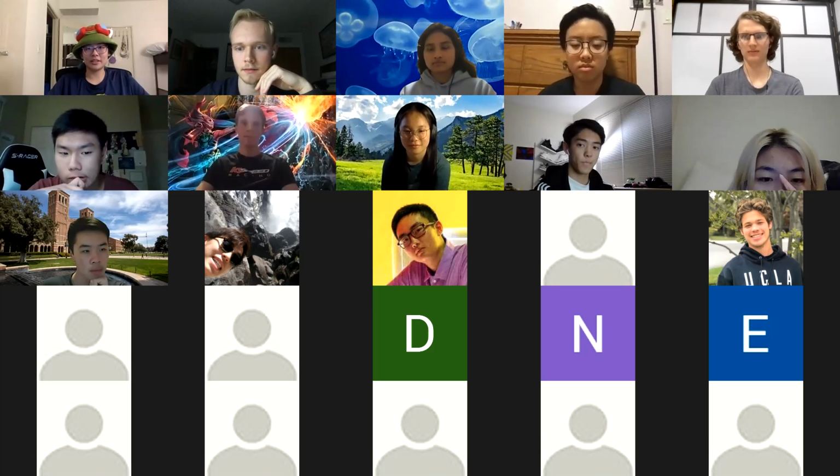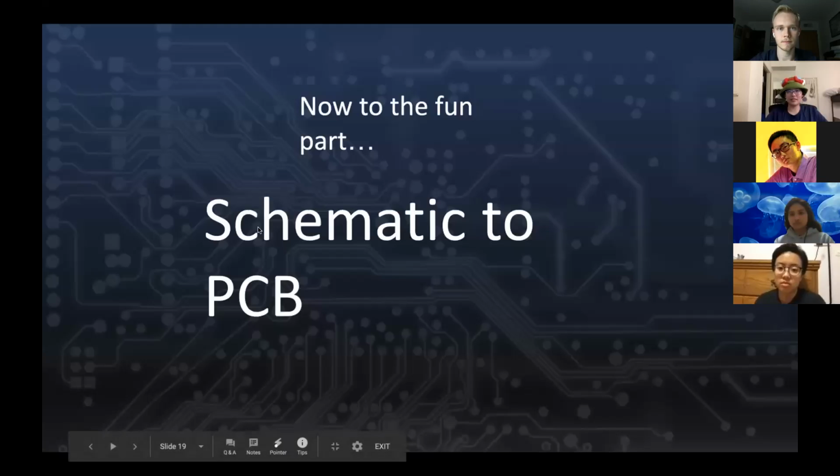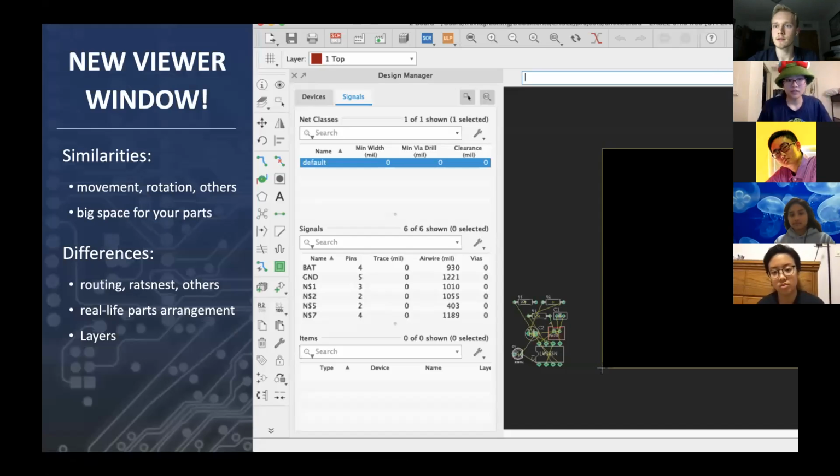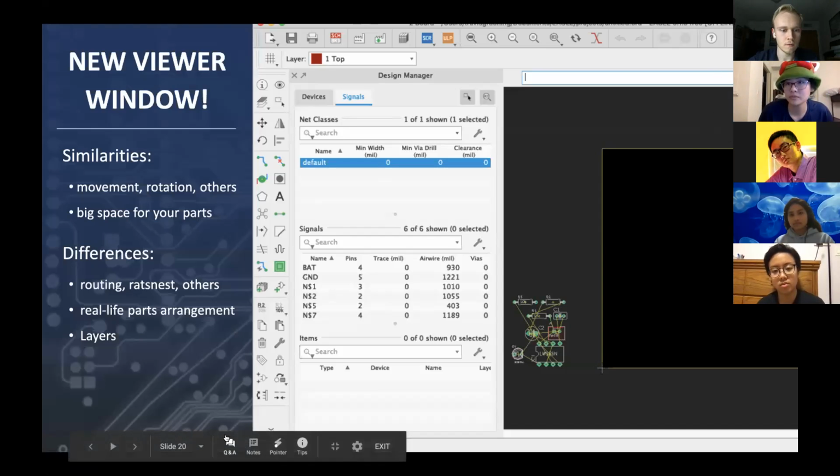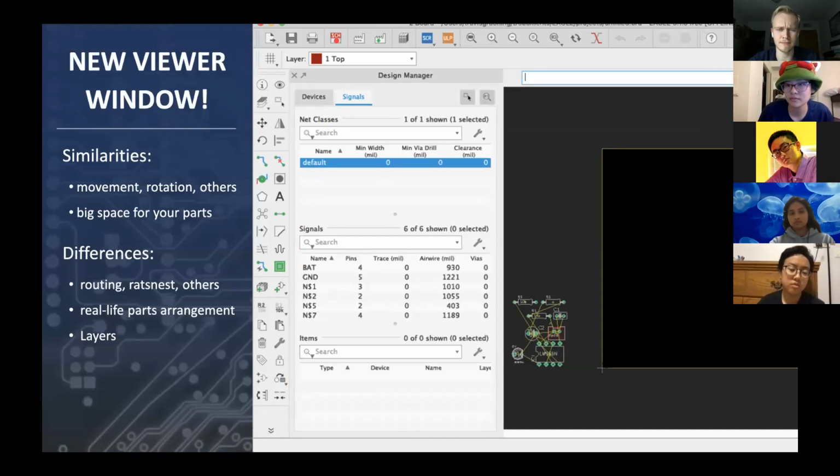Fantastic. Okay. Let's pull this up. Can everybody see that? Yes. Okay. All right, so what we're going to do to actually switch over is click this little schematic to board option right here. I believe that's usually available on the schematic side. Sometimes it isn't, and in that case, you can go to File and then schematic to board, and it does the same thing. So what this will do is generate a board layout based on the schematic that you've created, and you can see what that looks like on the right.